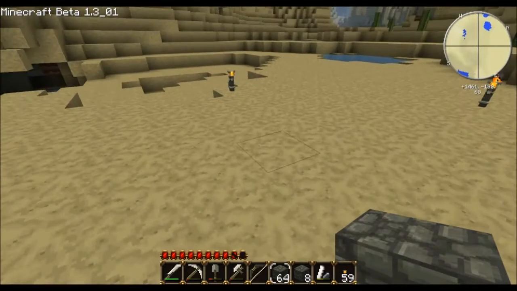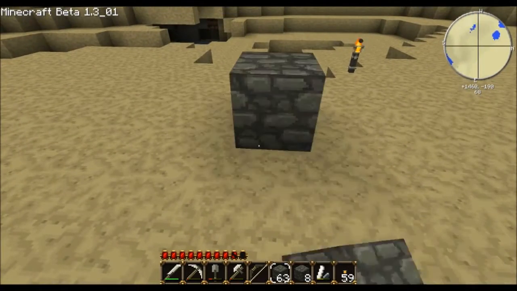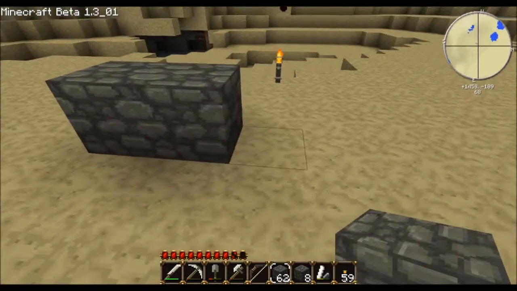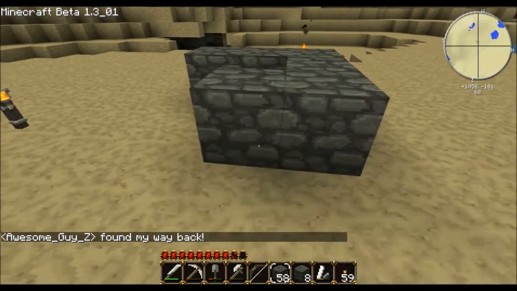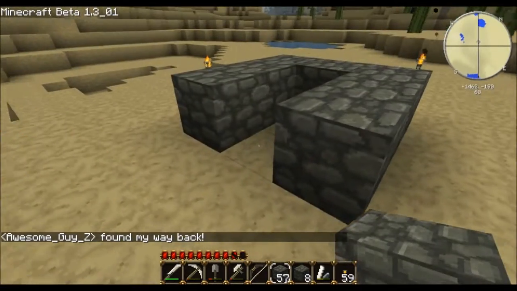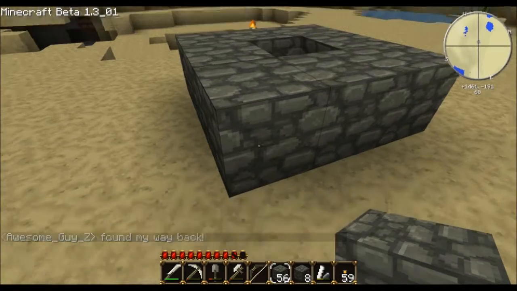I'm gonna do something rather simple. A simple geometric pattern, fractal pattern actually, known as a Menger sponge. M-E-N-G-E-R, Menger, I believe.